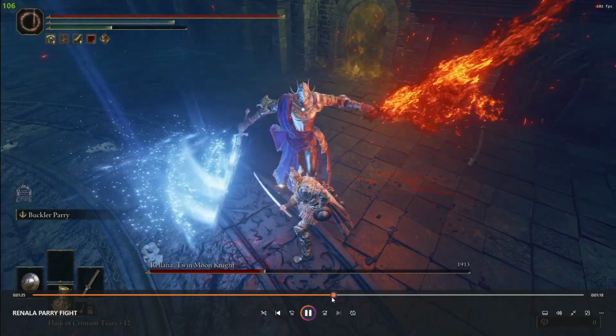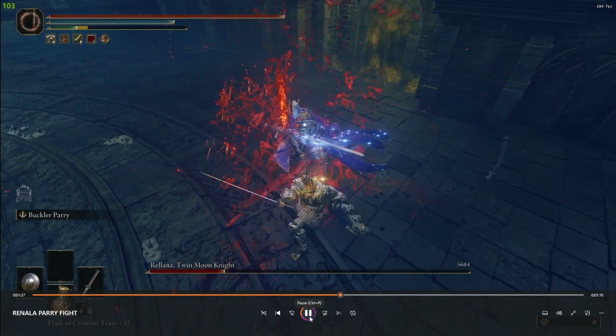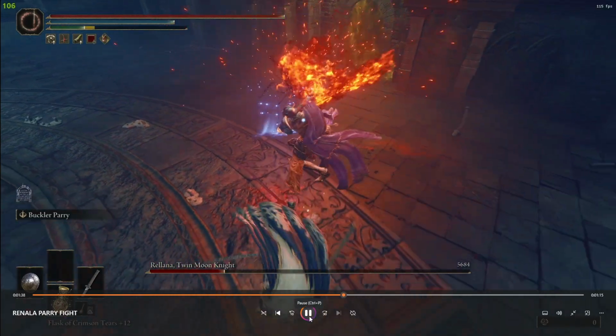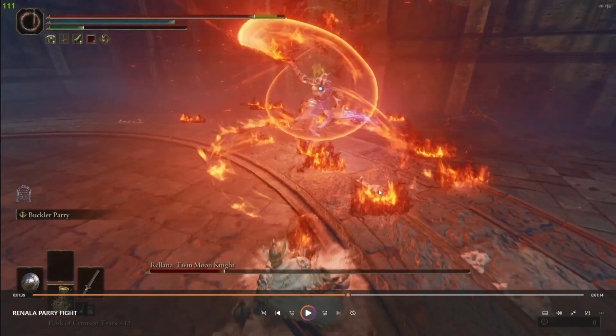So here I keep hitting her. I get 1 attack, 2 attacks, 3 attacks. I get another bleed proc. And then here she will start to do this because I was a bit too aggressive. I take some damage, but it's fine.